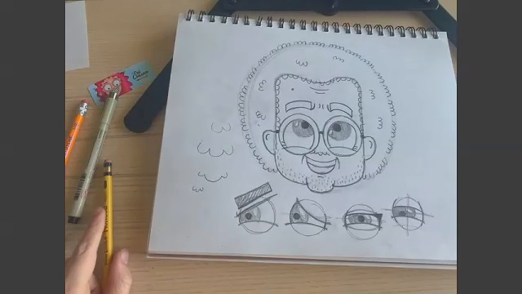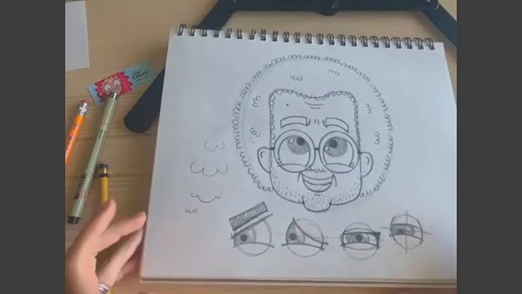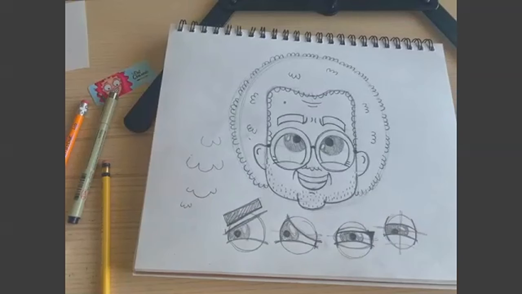So yeah, there are a lot of different types of eyes and nose and mouth. This is a whole universe. You can try so many different characters. You just have to have fun and try different things without caring if it looks great or perfect.